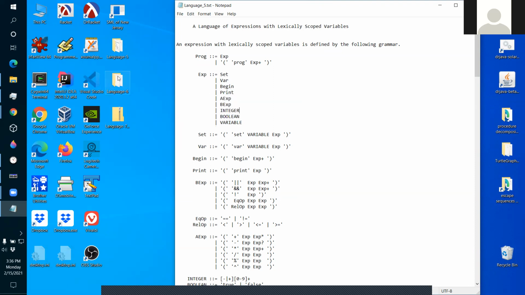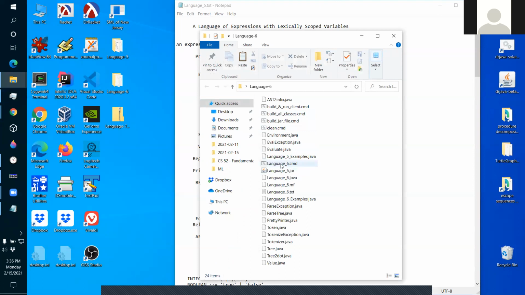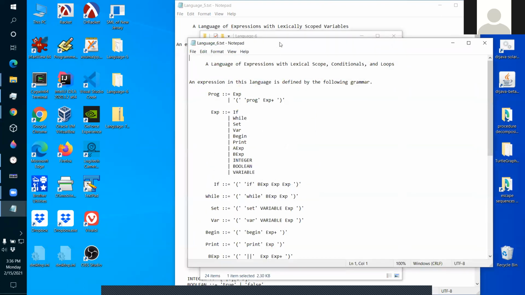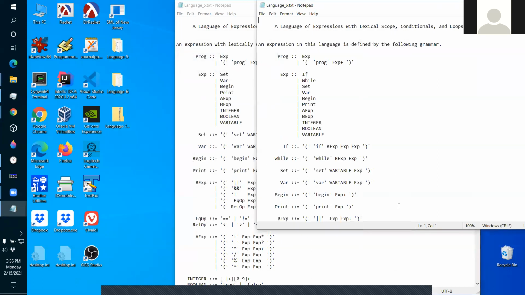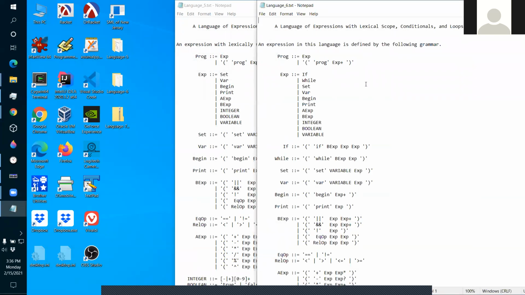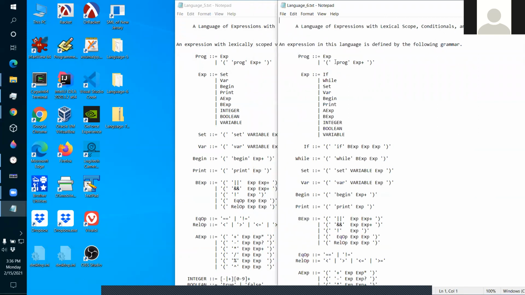Now for language 6, all we do is add two new terms to the language, if and while. Everything else stays the same, and the interpreter for language 6 is nothing but a little bit added to the interpreter for language 5.